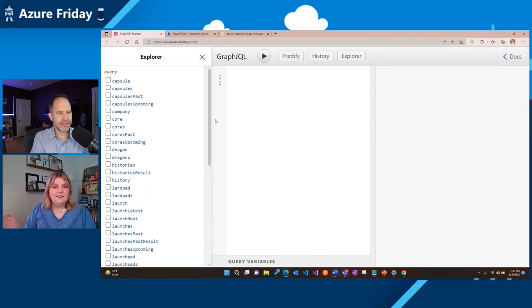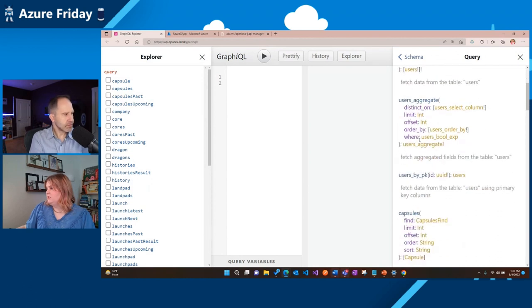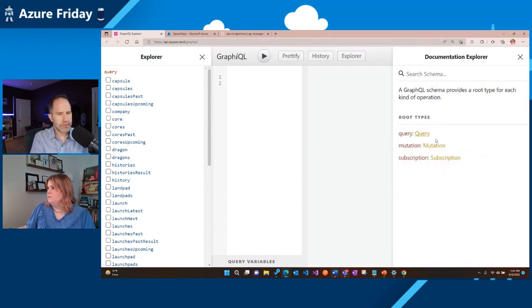So here I have an API from SpaceX. This is actually a fully free-to-use GraphQL API that you can check out yourself. And this is Graphical, which is the built-in testing engine and discovery engine for documentation of GraphQL. As you can see, you can search the schema, look at different queries, and also explore mutations and subscriptions as well.